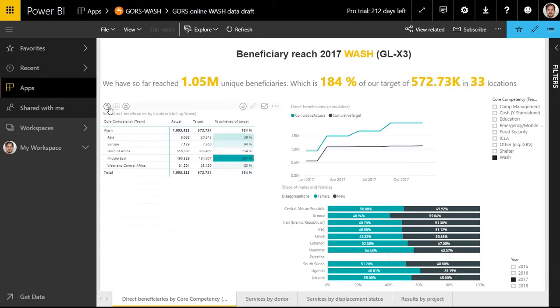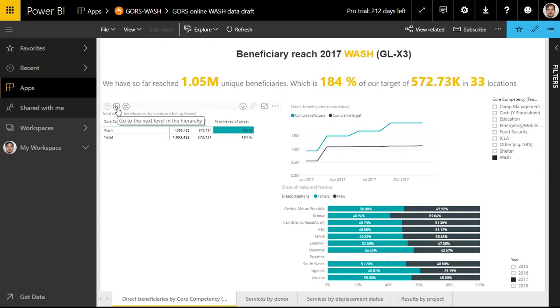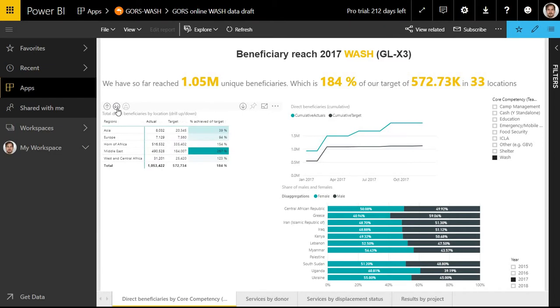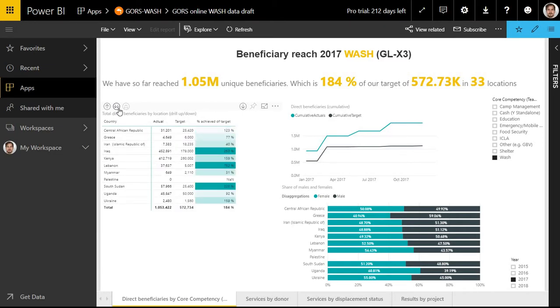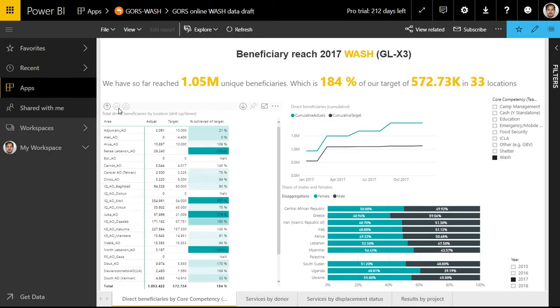Let's just drill up. We can see pointing the up arrows, clicking on that one, it'll take us up one level in the hierarchy. Now we're at the top. The top is Wash, and then we're exposed to 2 buttons. We could either go to the next level to jump to the next level of the hierarchy, so skip Wash and go straight to the regions. Skip regions, go straight to countries, and from countries go to areas. So we can see we have some areas underneath all the countries, and this is the lowest level we can go. But now we don't know which areas or countries or regions each of these belong to.